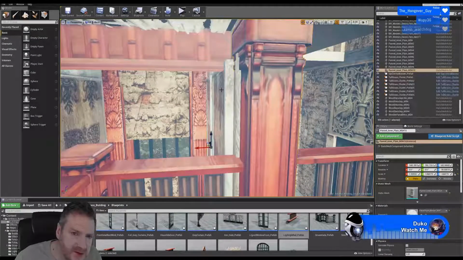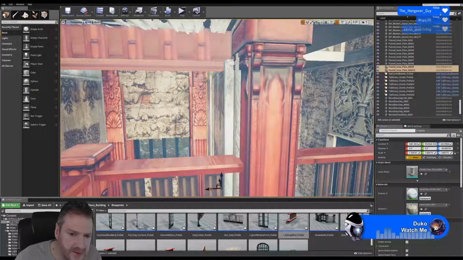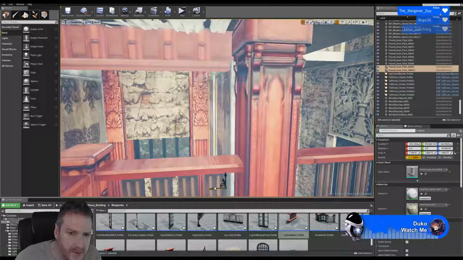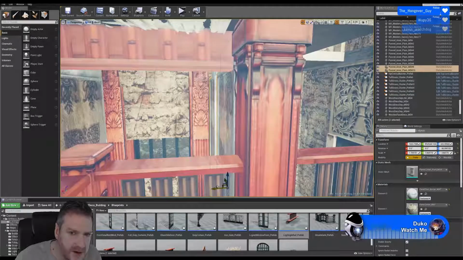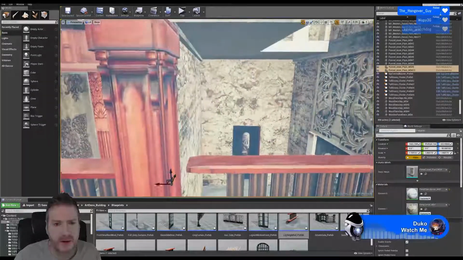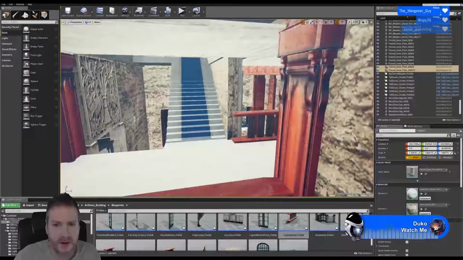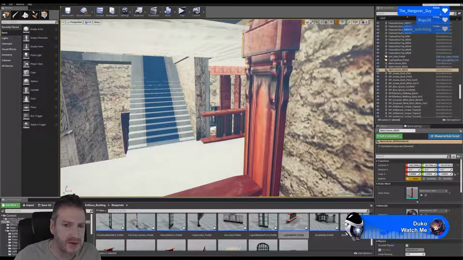I think these wall panel pieces need to go back just a little bit. Quite a bit actually. Let's duplicate it one more time.